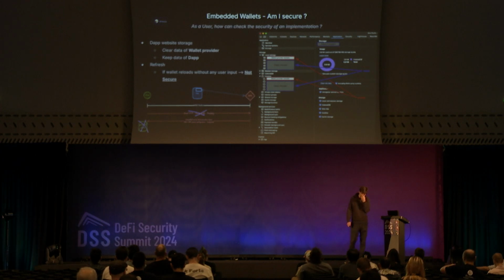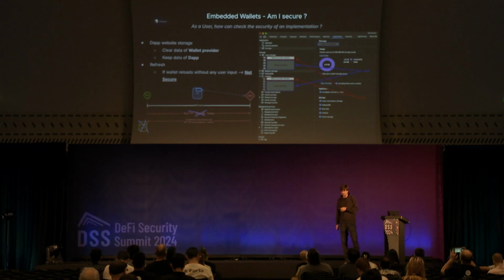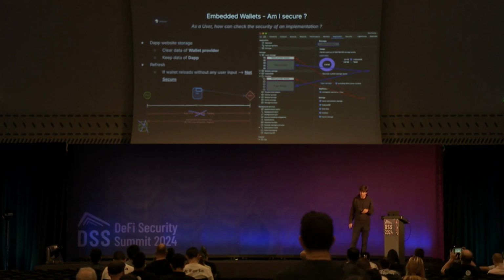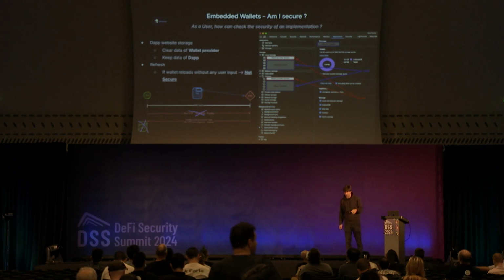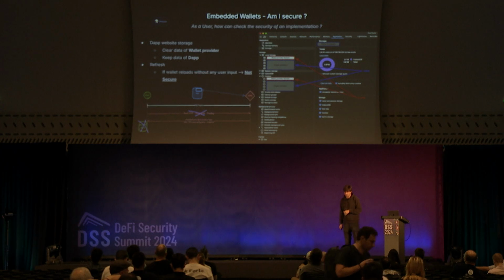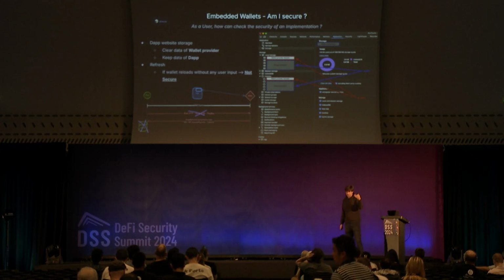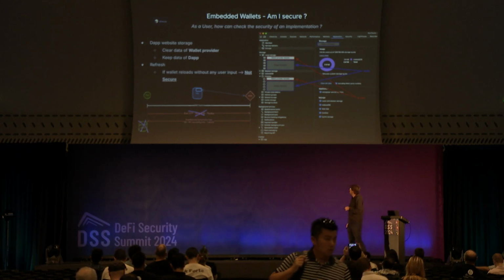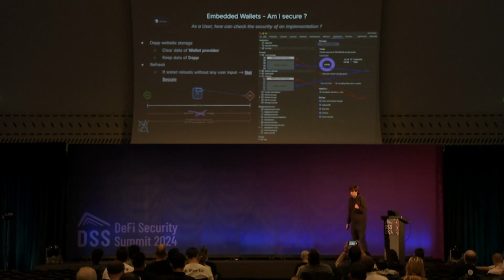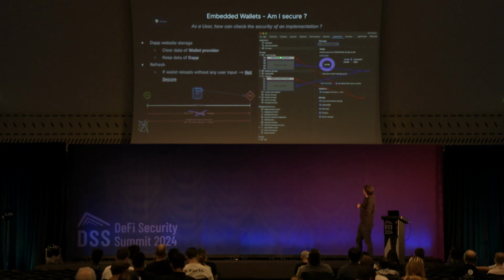OK. So now you may wonder, this experience looks cool, but how do I know if I'm interacting with a secure system or not? You actually have a very simple way of checking that. Whenever you're exposed on a decentralized application to the embedded wallet experience, you can just open your console under the application tab. You will usually see multiple storages dedicated to the dApp. That's fine, you don't have to touch those. And then you will see some local storage that belongs to the embedded wallet provider, so under the embedded wallet provider domain, cookie and storage.